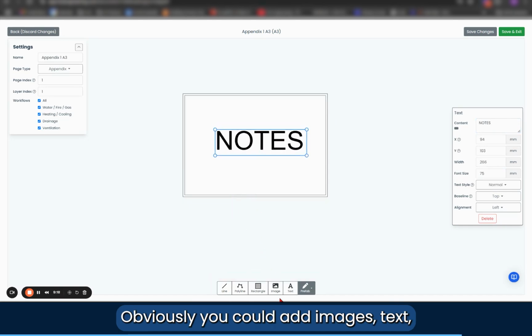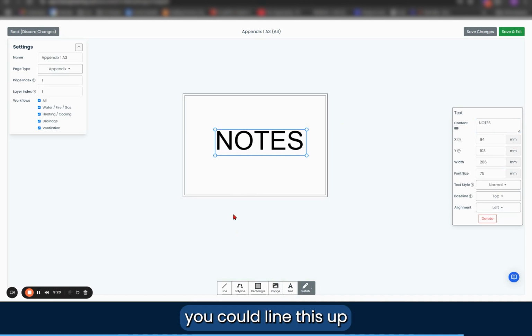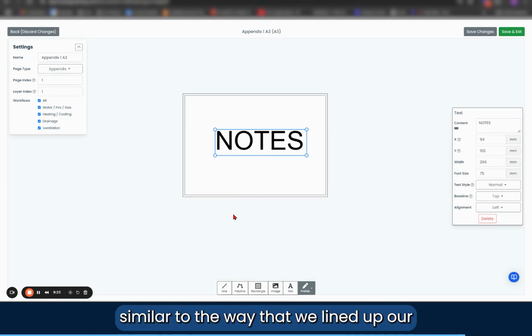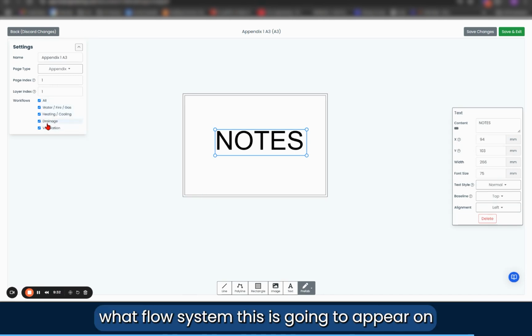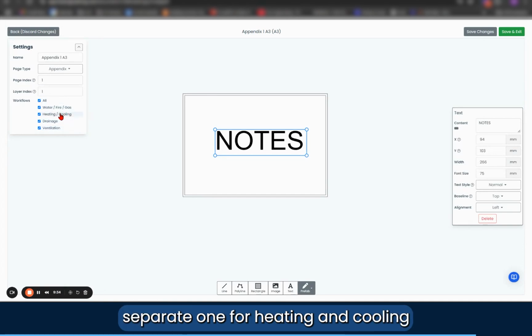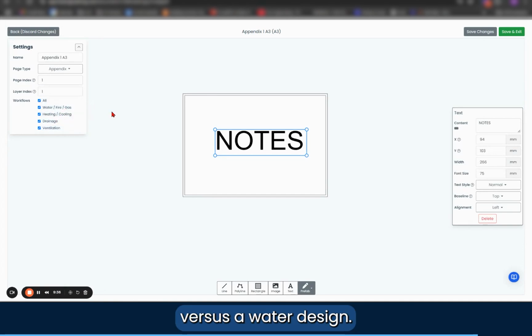Obviously you could add images, text, you could line this up similar to the way that we lined up our drawing template, but this is just going to be added to the back of that drawing. And again, you can change up what flow system this is going to appear on, so you might have a separate one for heating and cooling versus a water design.